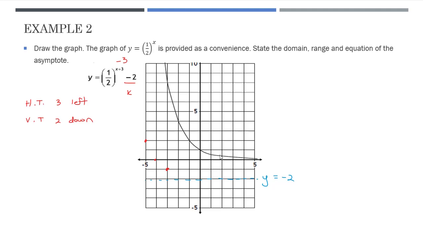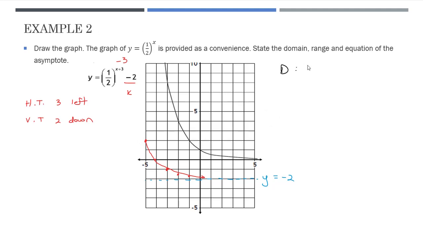So let's look at our positive x values then. So this is 1/2, just based off of what our base is. So we're going to go again 3 left, so 1, 2, 3, and then 2 down. So 1, 2. And then at this point, we're going to follow the same pattern where it's going to get smaller by half each time. Do not let it look like it's going to hit that asymptote. That's why I drew that in there already. So I'm going to stop at that point. I've made it very clear there's an asymptote there.